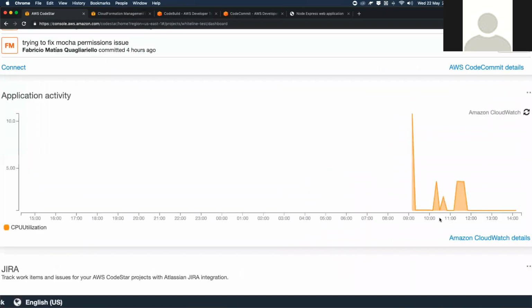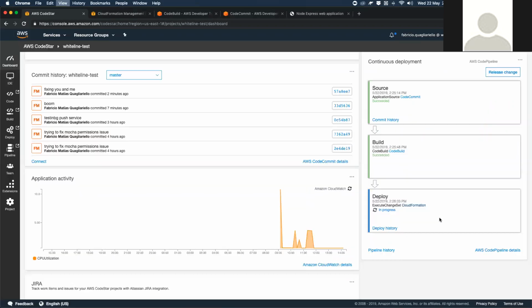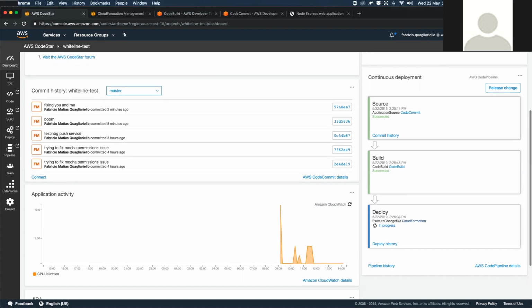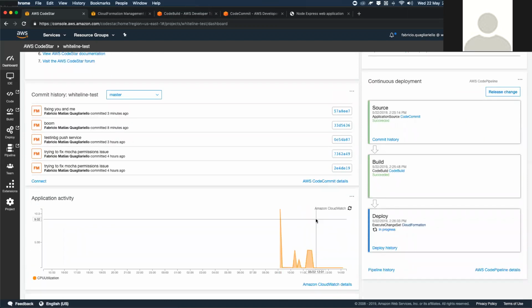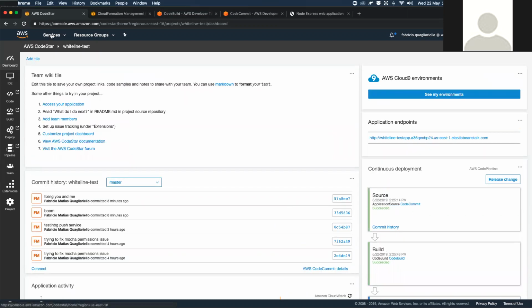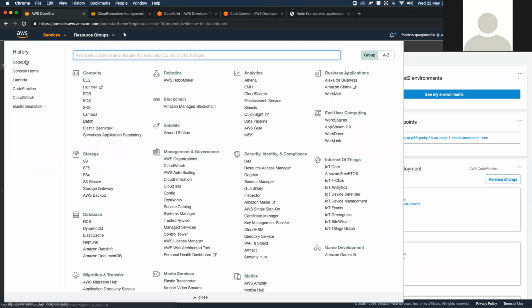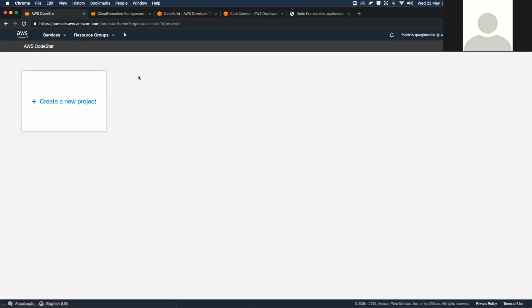It takes some time because it has to spin up a new server from scratch. It uses images, but it creates the elastic load balancer and all that between the scenes. So while we wait, let's do this because this can take some time. I'm going to show you how you set up a new CodeStar project.